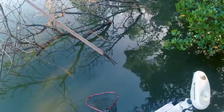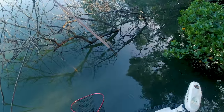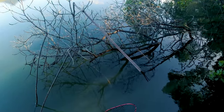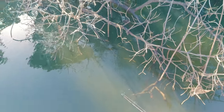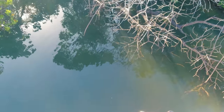Just gotta stick this. No, don't go back in. Oh, he might go out. He might swim out. There's no way I came around here to net him and he's swimming out the other side. Yeah, but he's got me around that stick there, see? This is where you break rods. I'll just slowly drive the boat out from this snag.